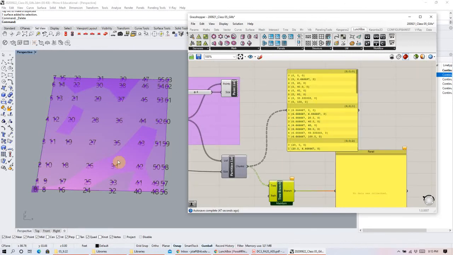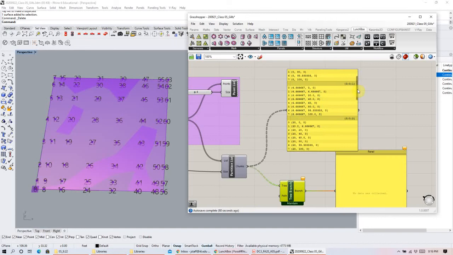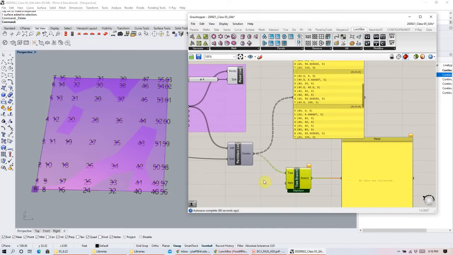So in thinking about this, if I want to select one of these, which is now a branch of points, I need to give it a path, which is probably somewhere around the middle. I have my paths, my 0, my 1, my 2, my 3. So that's going to probably be like a 3 or a 4 for my path.